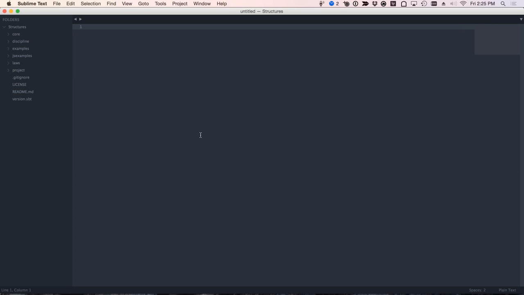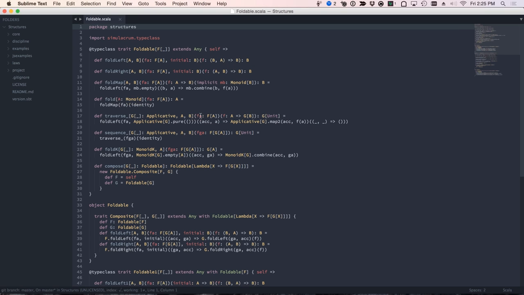Okay, so last time we talked about the foldable type class. And remember, foldable was, at least in structures, we defined fold left and fold right as our abstract operations. And these looked very similar to the fold left and fold right methods that we have on just normal collections. Right, so here was our type constructor wrapped value, like an f of a. And when we fold left across it, we'll start with an initial value, and we'll take a function of the accumulated b and the current value a, returning a new b, and we can fold all of those into just a single b. So we saw fold left and fold right would be our two abstract operations.